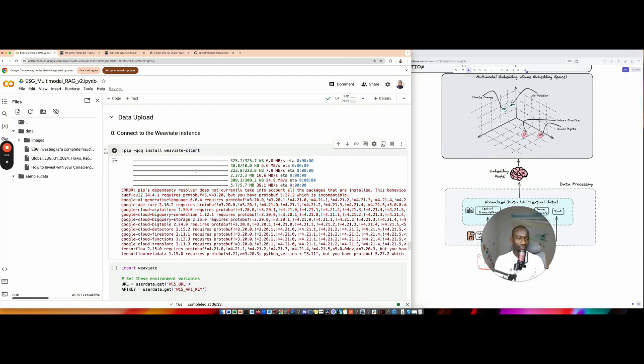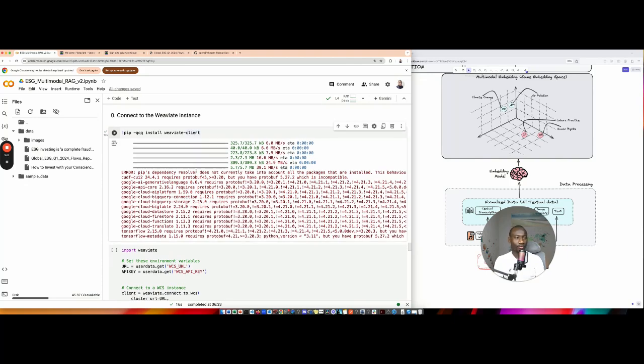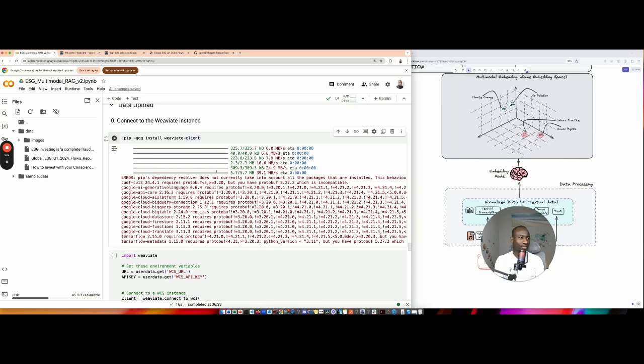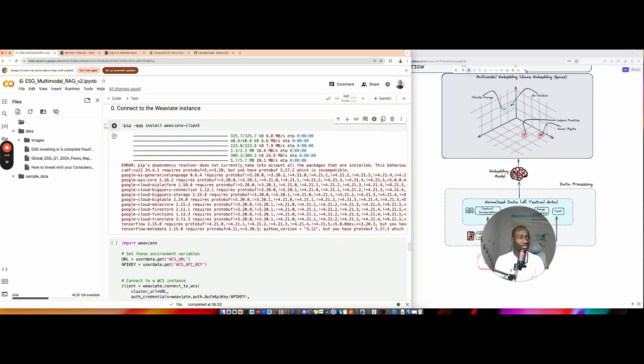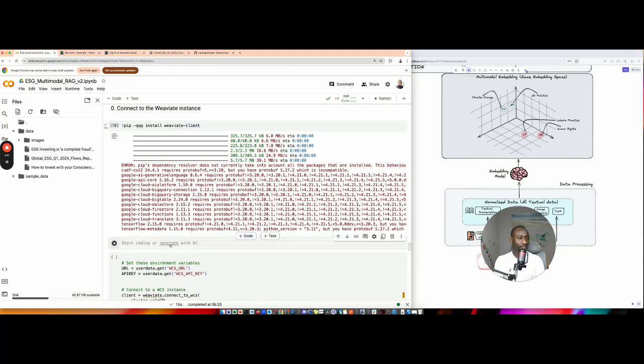But the installation is still successful, and I don't know why this is being considered an error, even though the installation is successful. Let's verify it by importing Weaviate. As you can see, we are able to successfully import Weaviate, so there is no issue with that.